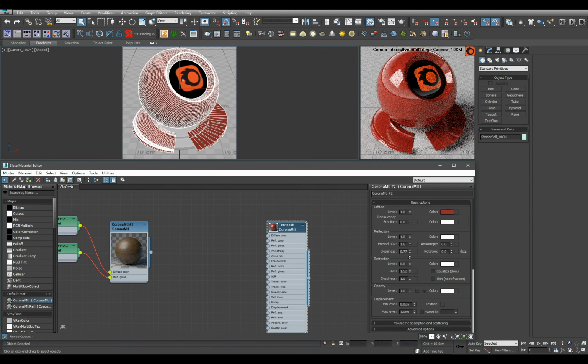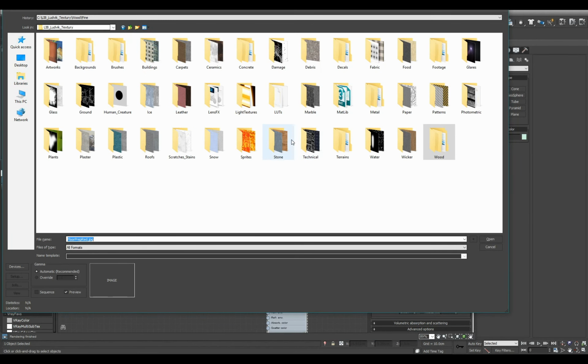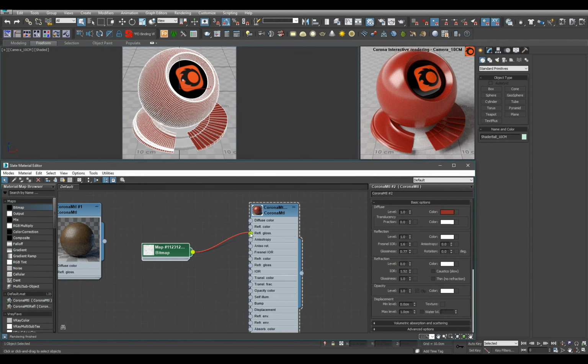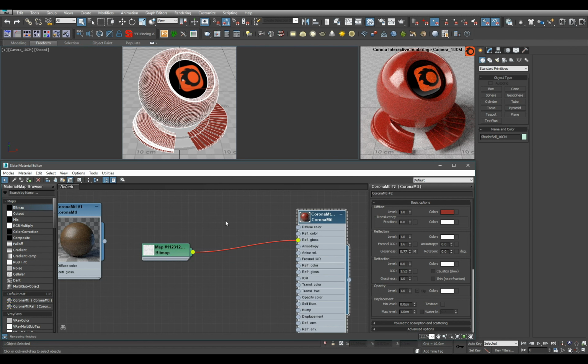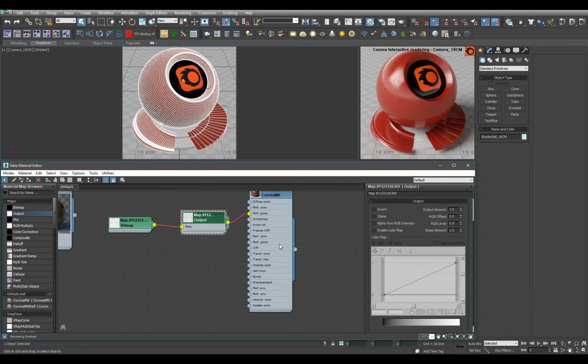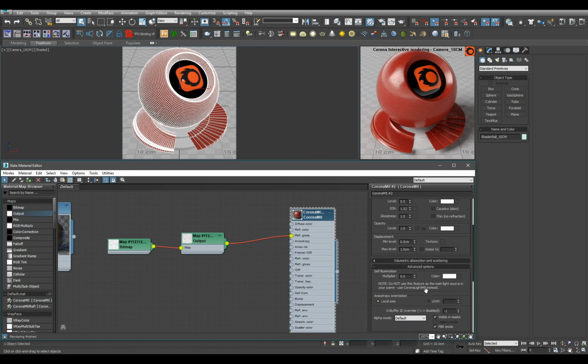So let's say it's like not completely shiny plastic, and let's add some structure like this, for example, into reflection glossiness. And we can see we have nice material right out of the box. Let's maybe modify the map slightly.